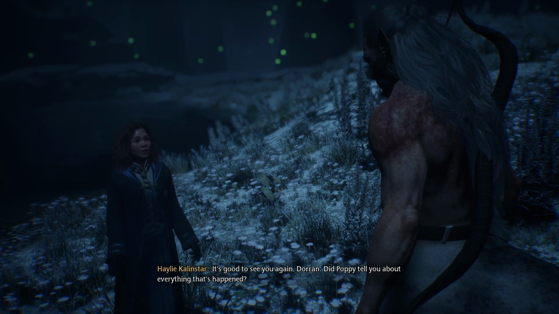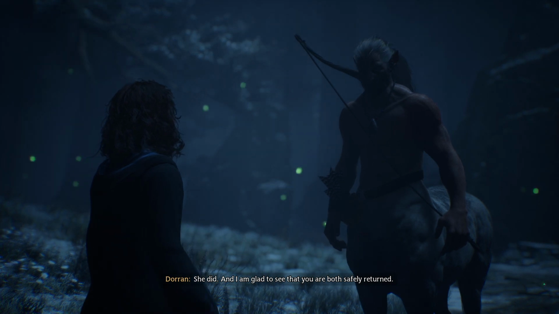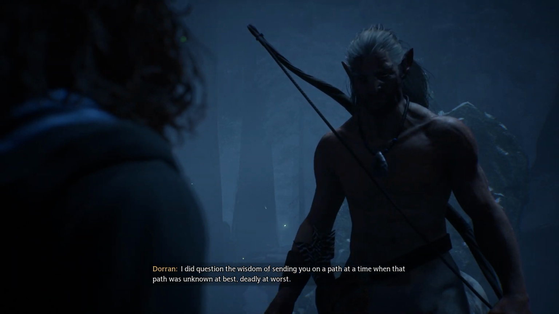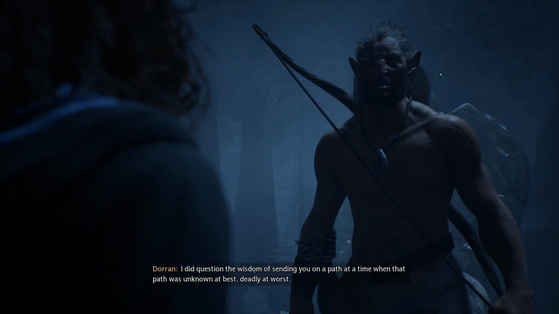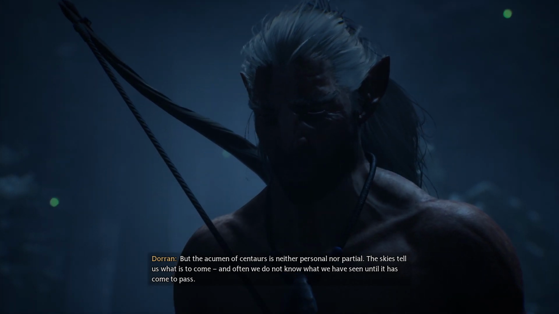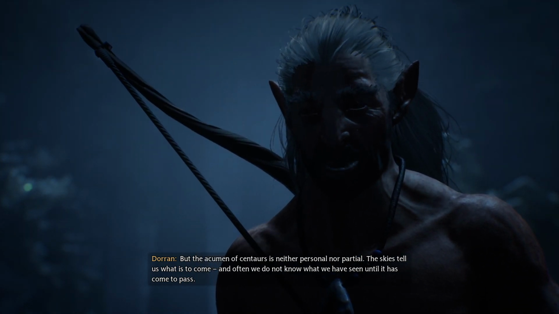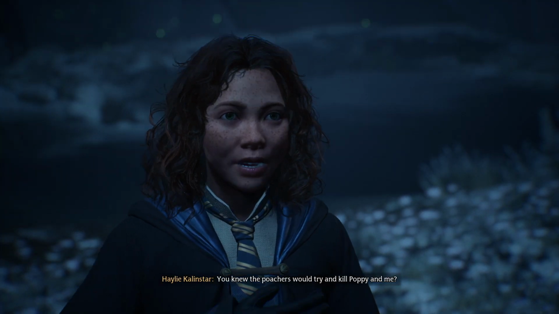It's good to see you again, Doran. Did Poppy tell you about everything that's happened? She did, and I am glad to see that you are both safely returned. I did question the wisdom of sending you on a path at a time when that path was unknown at best, deadly at worst. But the acumen of the centaurs is neither personal nor partial. The skies tell us what is to come, and often we do not know what we have seen until it has come to pass. You knew the poachers would try to kill Poppy and me.